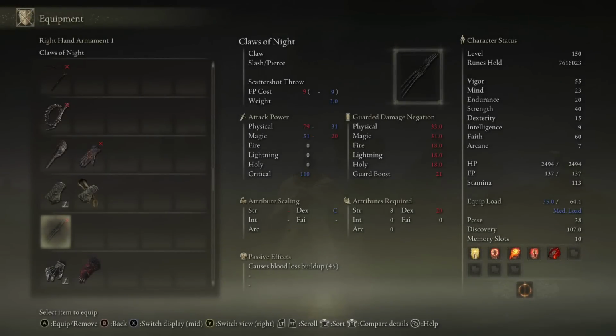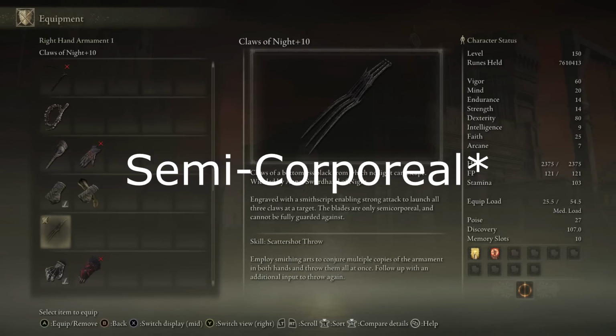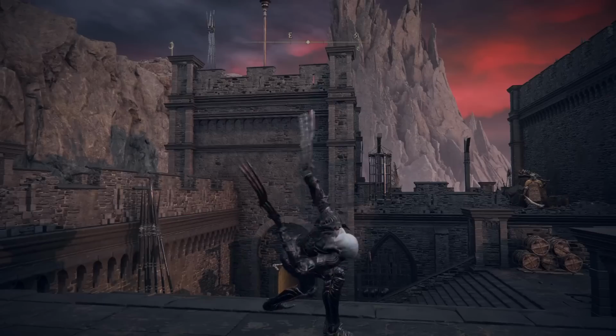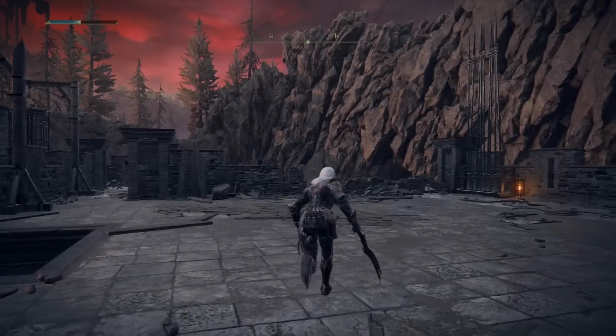Above that, at 2, we have the Claws of Night, which are a new throwing weapon type that we can get. It's got a cool passive effect where it's kind of corporeal, so it goes through guards pretty well. You're able to absolutely spam out your fist-style claw attacks to berate a target down. Between its decent dex scaling and the base bleed buildup, that's fine. This makes a good weapon.